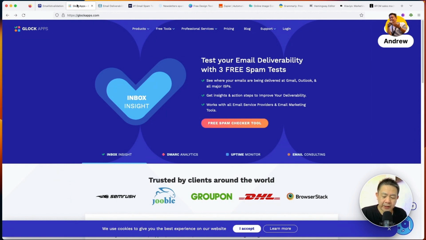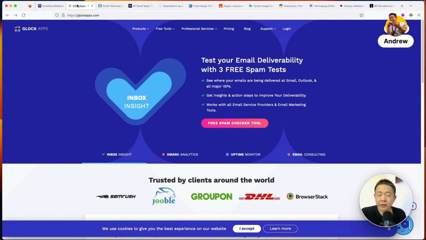Generally, they give you a list of emails containing all these inboxes, you send your emails to them, and then it reports back, for example, the rate at which your email is considered spam in Outlook, or lands in the promotions tab in Gmail.